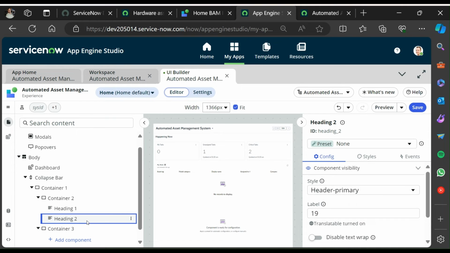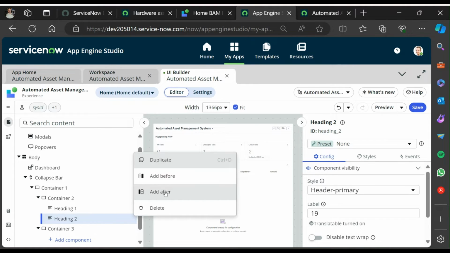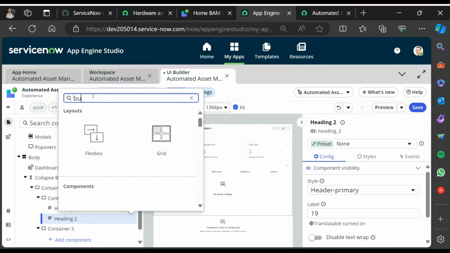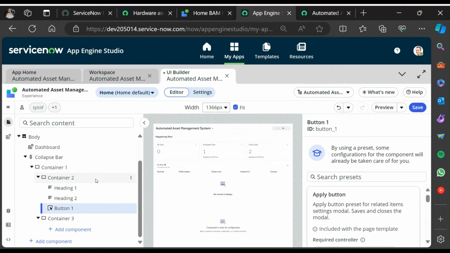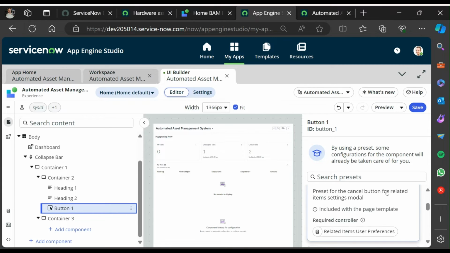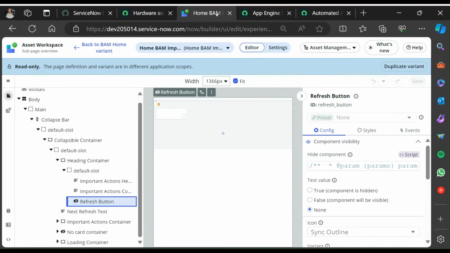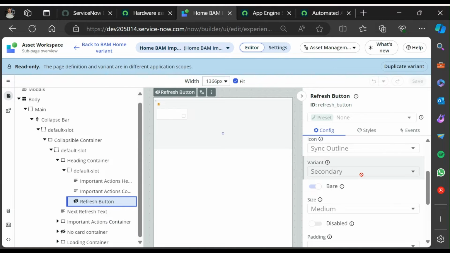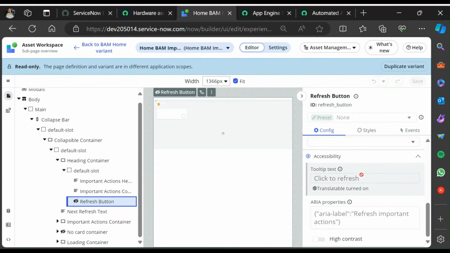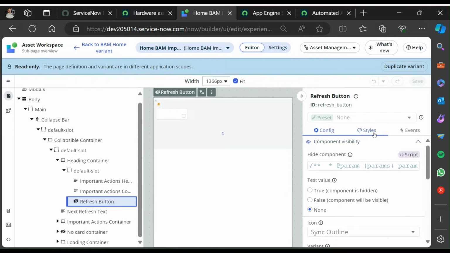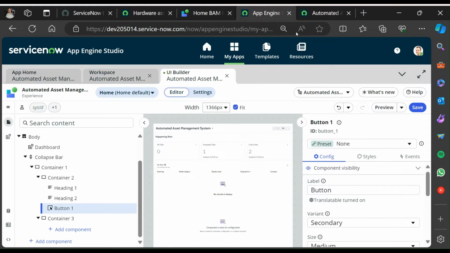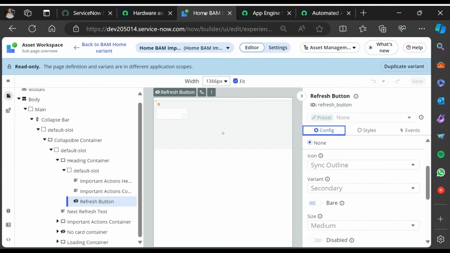So basically this is a button, so I'll add after and I'll say button. And I'll configure component manually. Basically they have an icon here, this refresh icon. For the name, let's try to configure the same way. Label, we don't have anything.